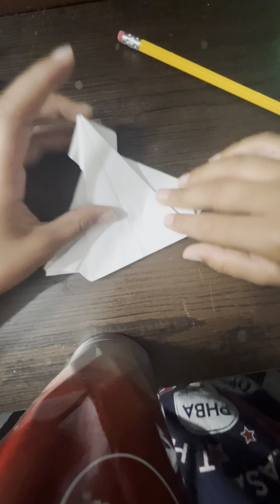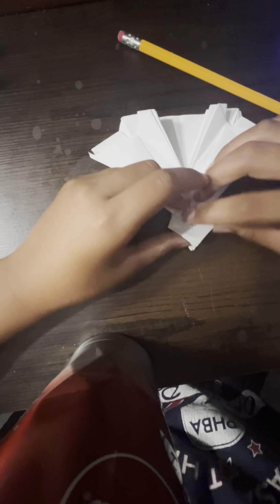All right, once again, you fold this back like that. Now you're going to go ahead and do the same thing. Just fold that over, like that. And crease the tail fin over. All right, we're almost done. We just gotta go ahead and fold these two layers in.